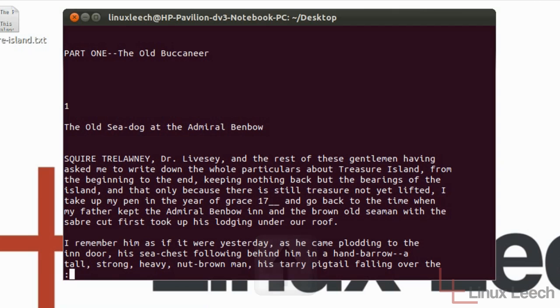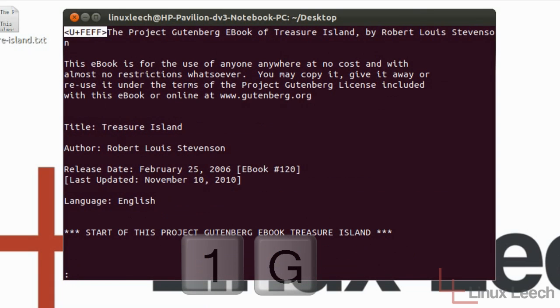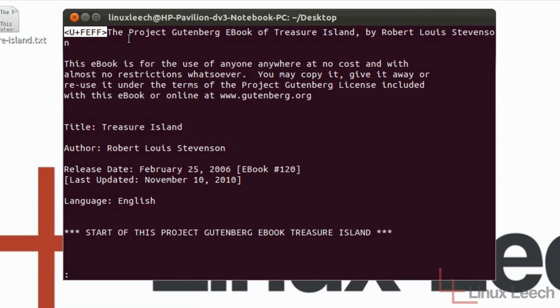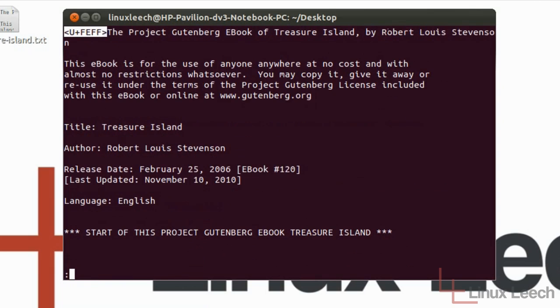Now, let's just say that we wanted to jump right to the end of it. To do that, you have to use an uppercase G. So if we just hold Shift and press G, it takes us right to the end of the document. And to go back up to the top, you can type 1 and then a capital G, which will take you straight to the beginning of the document. Or you can use a lowercase g. So let's just go back to the end using a capital G and then a lowercase g to jump right to the beginning again. So there we go. That's how to jump from the beginning of a document to the end.